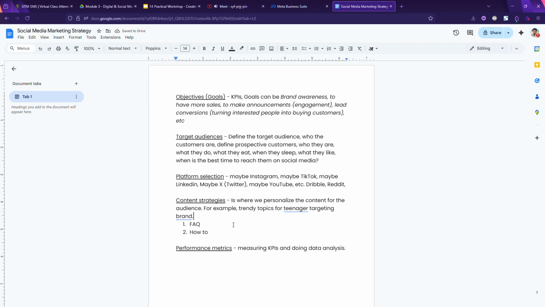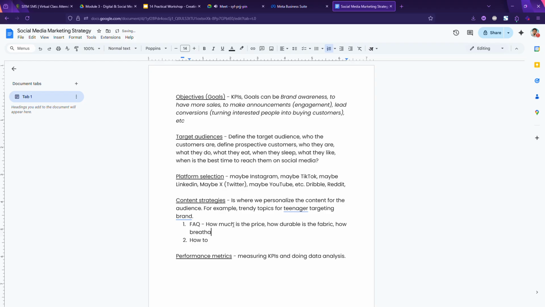Maybe if it's, say, a t-shirt brand, then there can be frequently asked questions such as how much is the price, how durable is the fabric, how breathable or comfortable is the wear, how trending it is, and all those things, right?